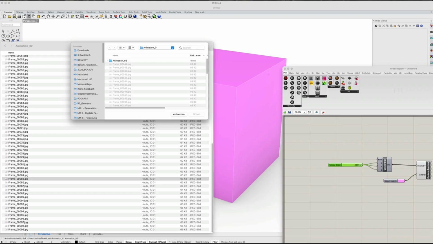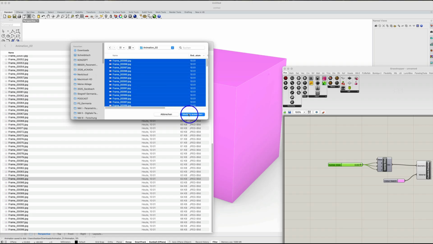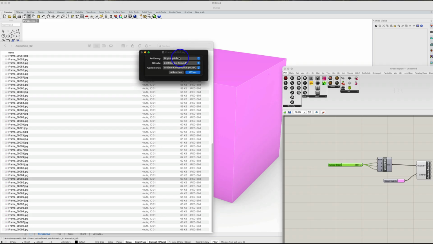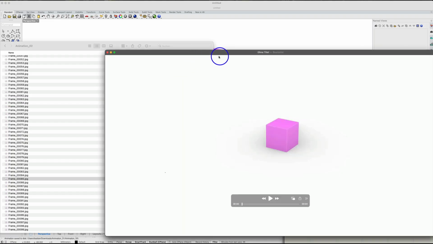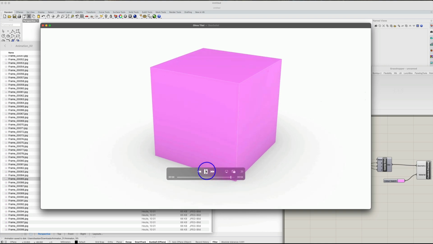And on the QuickTime Player, there's something, which you can't see now, called Open Image Sequence. This asks you to select all the images, choose the images. It will ask you for the resolution, which, in our case, we can keep original size, or you directly go for HD. How many frames per second? I'm on a German laptop, so Bilder pro Sekunde, which is frames per second, and then open it. You see it takes a few seconds, and there we have our first small animation.